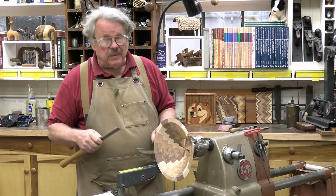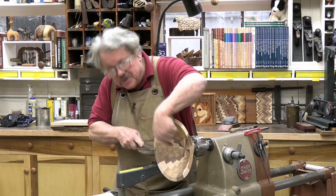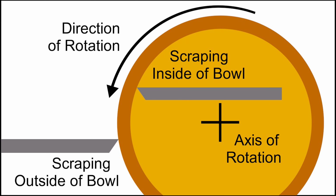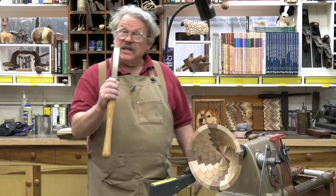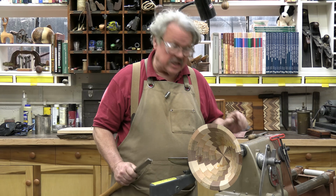And since you'll be scraping, pay close attention to the position of the chisel relative to the axis of rotation. When you're turning the outside of the bowl, position your tools so they contact the wood slightly below the axis of rotation. When turning the inside, position them slightly above the axis. And scrape with a light touch. It will take some time, but it'll get you there.